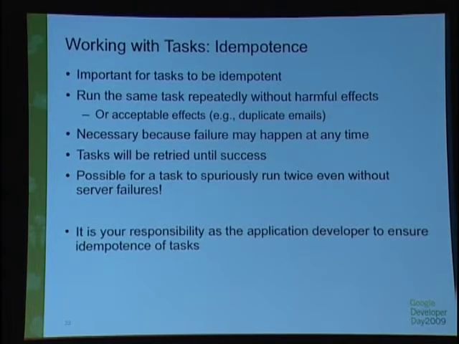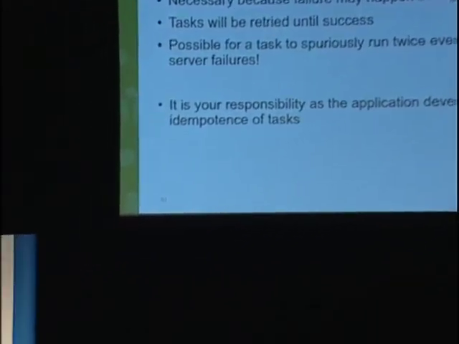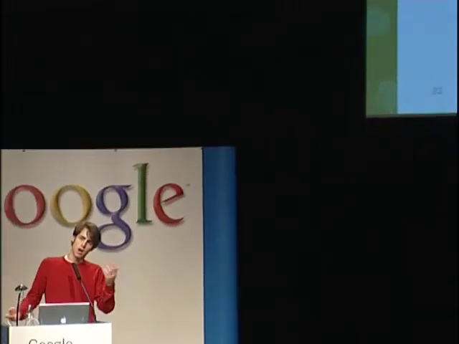This is necessary because a failure can happen at any time. When you're running at scale, nodes drop out and requests stall and things happen. You need to be able to deal with those properly. This is the best practice of dealing with a task queue system. And this is not only an App Engine thing. Any kind of task queue system running at scale has this constraint.